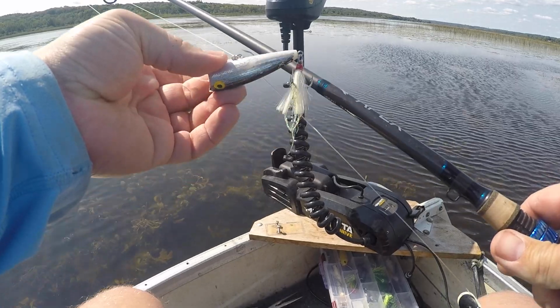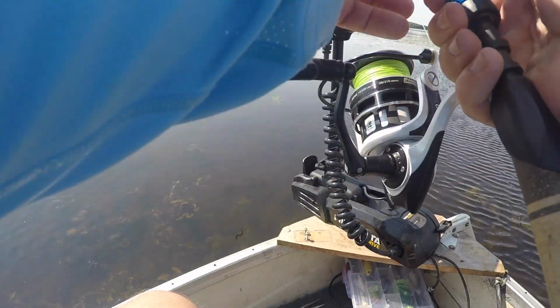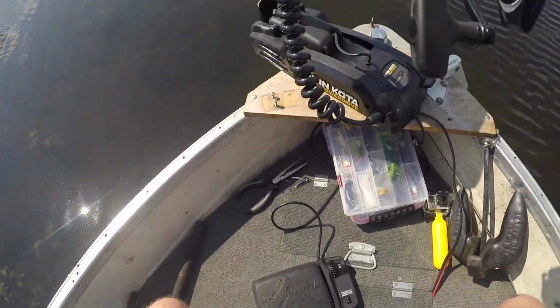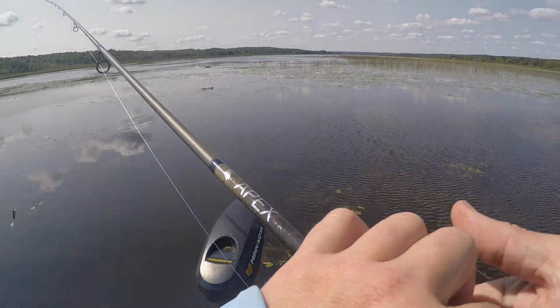Okay, gave up the frog. I had 3 takes. One, I had the hook in, dove into some weeds, got off. So, I'm gonna see what else I can get on the popper before it's time to go.